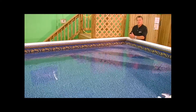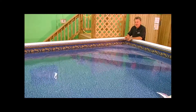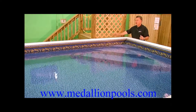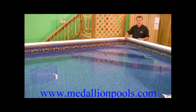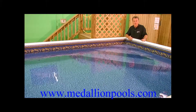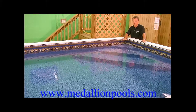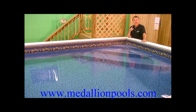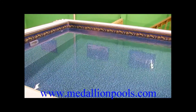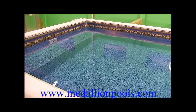Some of the options available in your Medallion Ultra 2 swim spa: look at these beautiful steps going down — the ease of entry in and out. A beautiful three-step option, and if you have a deck, you can literally walk over and just walk down into your swim spa. Or you can use a standard swimming pool ladder. We also have benches as an option. Here's a bench going across the short end of your swim spa that spans the entire width, so you can sit down there.